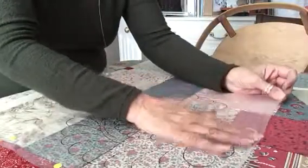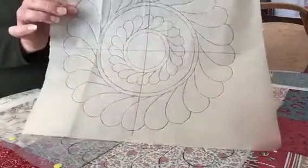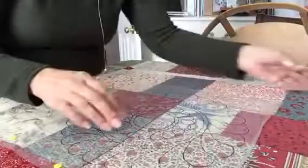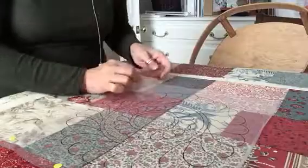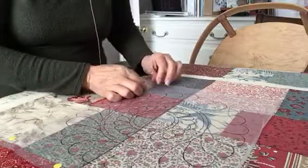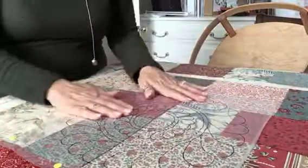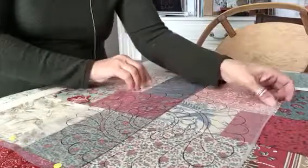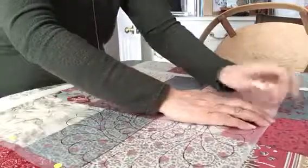And there it is. I have a paper now that I can put another sheet of Press and Seal on, because it still has the pattern traced on it. I can put another sheet on it, retrace the pattern, and do the process over again. The great thing about this, aside from being able to see what I'm doing, is that if I get it placed on the fabric wrong, I can just peel it up and re-stick it, and it actually stays down really good.